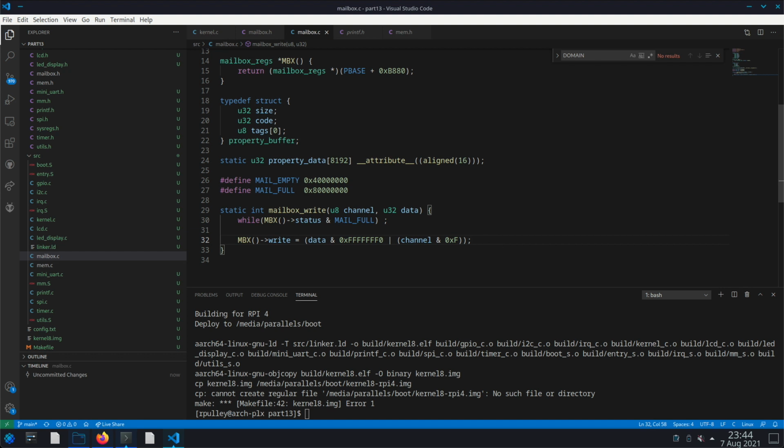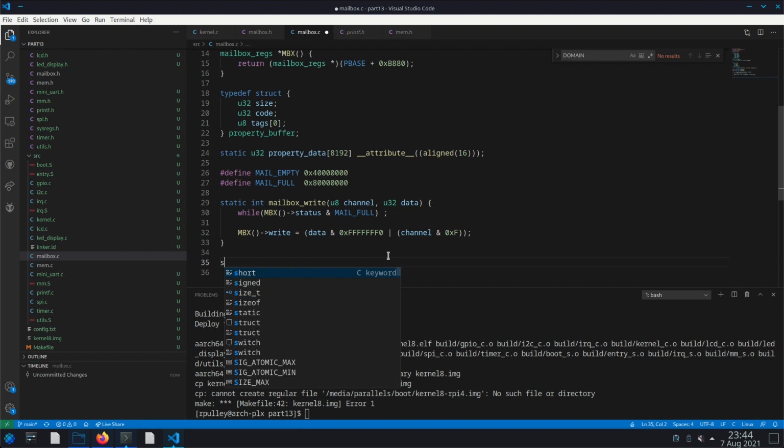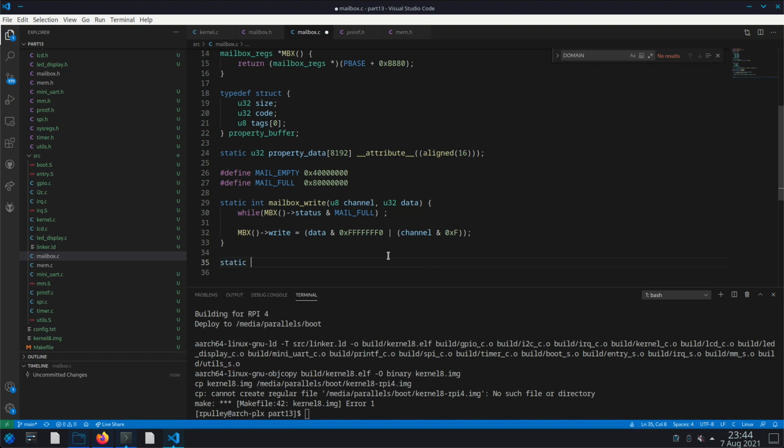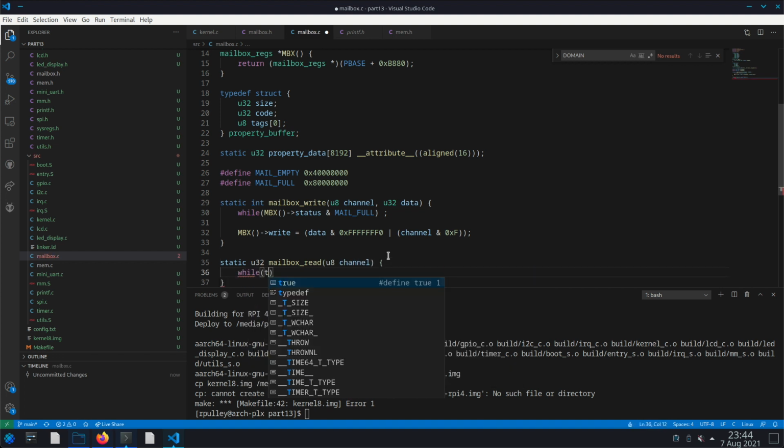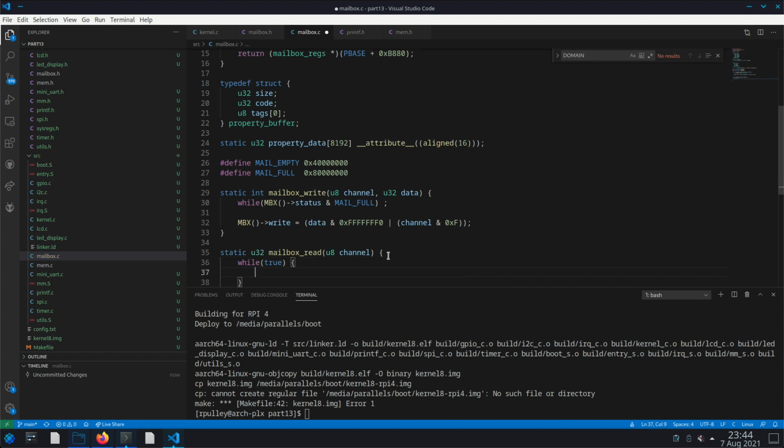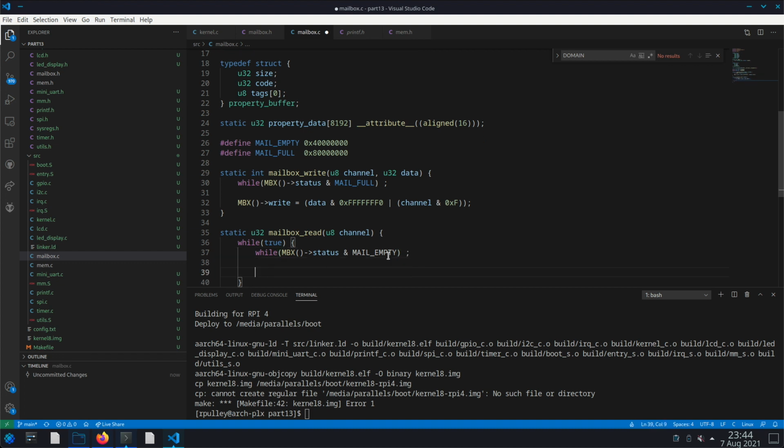Okay, so now let's move on and we'll do the static U32 mailbox read, because we're going to actually read data from a channel. So this is going to be a blocking request. While true, it's going to check the status. If the mailbox is empty, then it's just going to do nothing, because there's nothing to read.